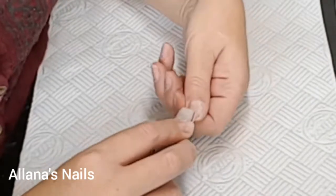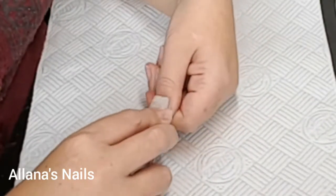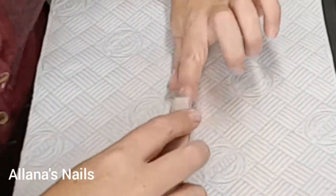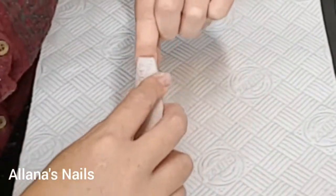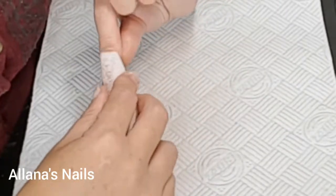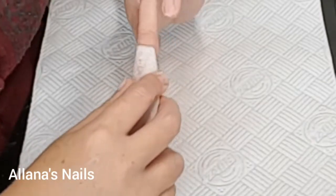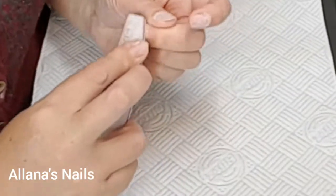I'm just etching the nail plate now, doing this very lightly, and the file I'm using is an old one, so it's pretty blunt, so I'm not pressing down on my nails. I'm just etching the plate just to remove all the shine and any last bits of dead cuticle.